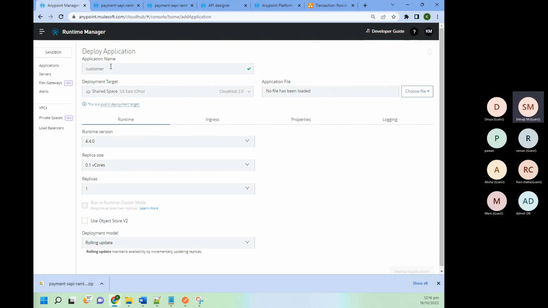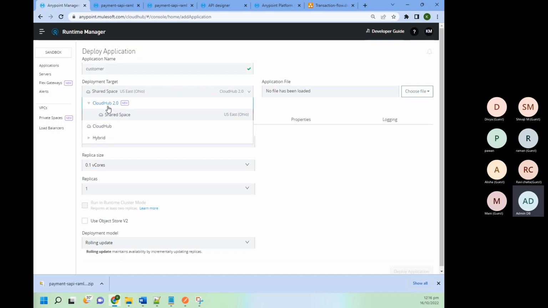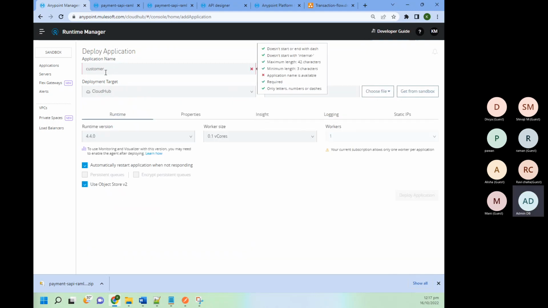Yesterday I watched a video on YouTube. In CloudHub 2.0, we can have the same name, but in the other version we are not supposed to enter a unique name. Yeah, it must be a unique name. That's correct. If you are using CloudHub, then it must be a unique name. But in CloudHub 2.0, which was introduced recently, I think one or two months back, they have added this kind of capability. You can give the same name. Okay. So we are going to use CloudHub.